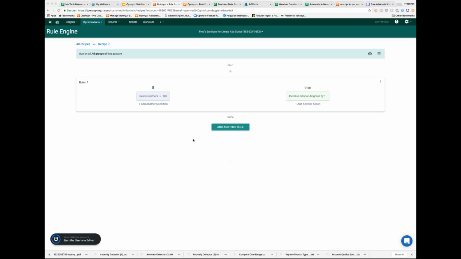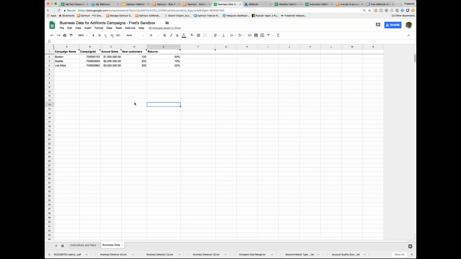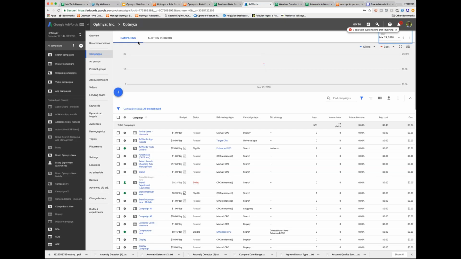But now let me show you how we generated a spreadsheet like this, right? So in the most basic example, remember, we needed to have the campaign ID to be able to put some data next to that. Now, it's very easy to get that. You can simply go into AdWords. Here, I'm on the campaigns tab. I just need to do a download. And rather than doing a straight download, I'm going to go into more options.